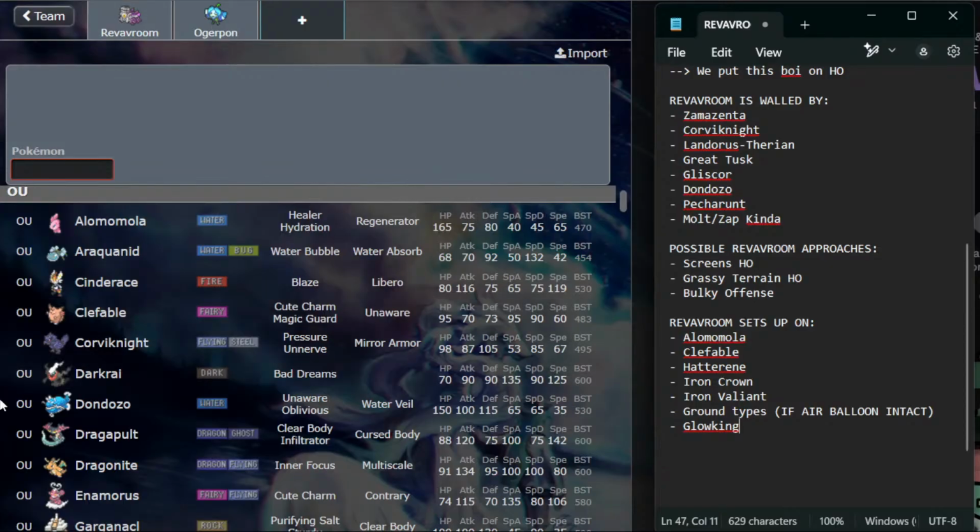The general idea is to bait stuff in and chunk them down. No, not bait stuff in, force stuff in. Force stuff. Baiting, I hate baiting. Like, oh, it's going to be a set you don't think, and then it's going to hit. No, you want to force stuff in.